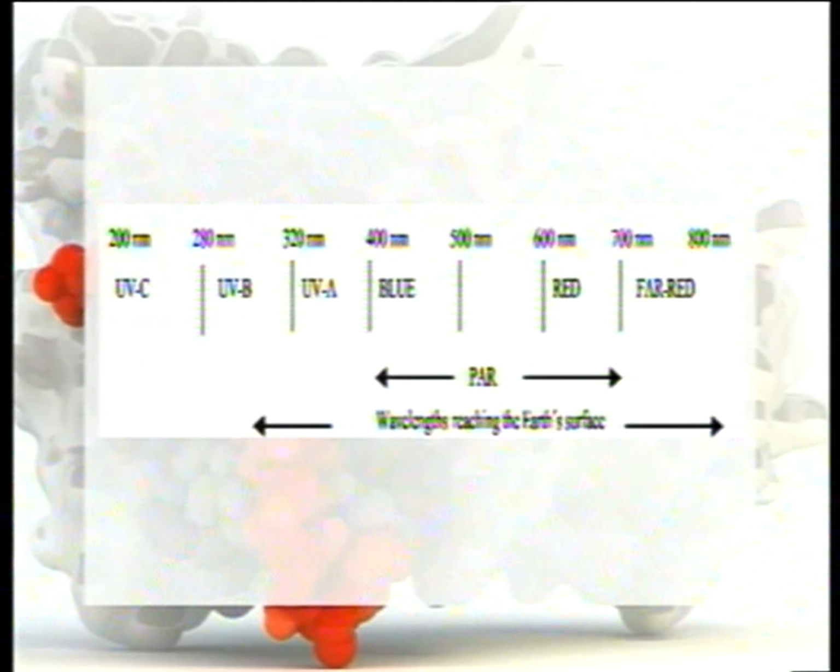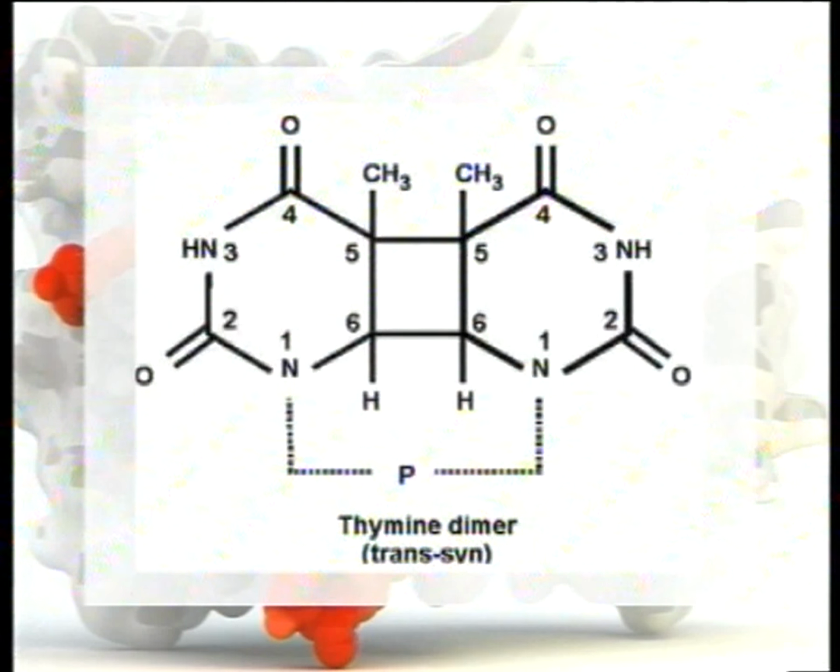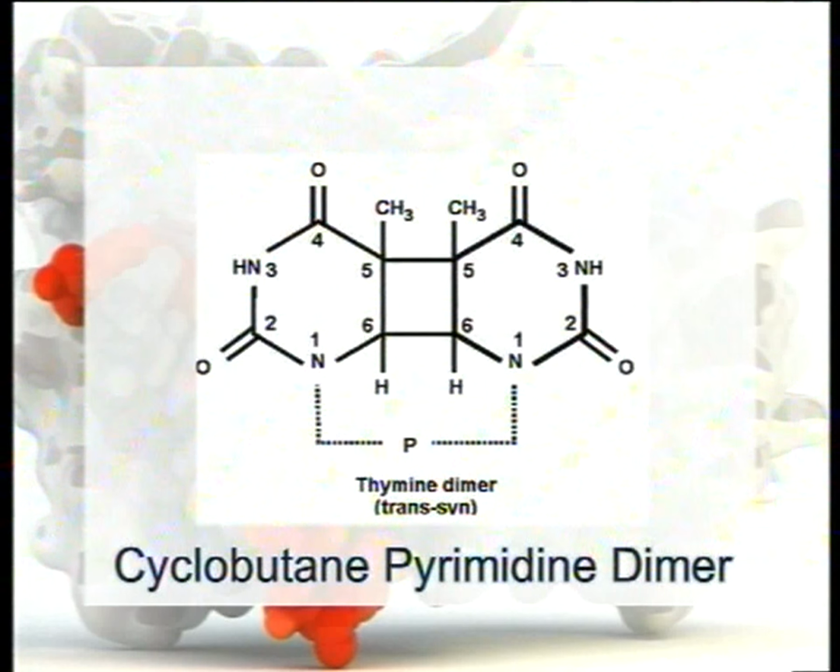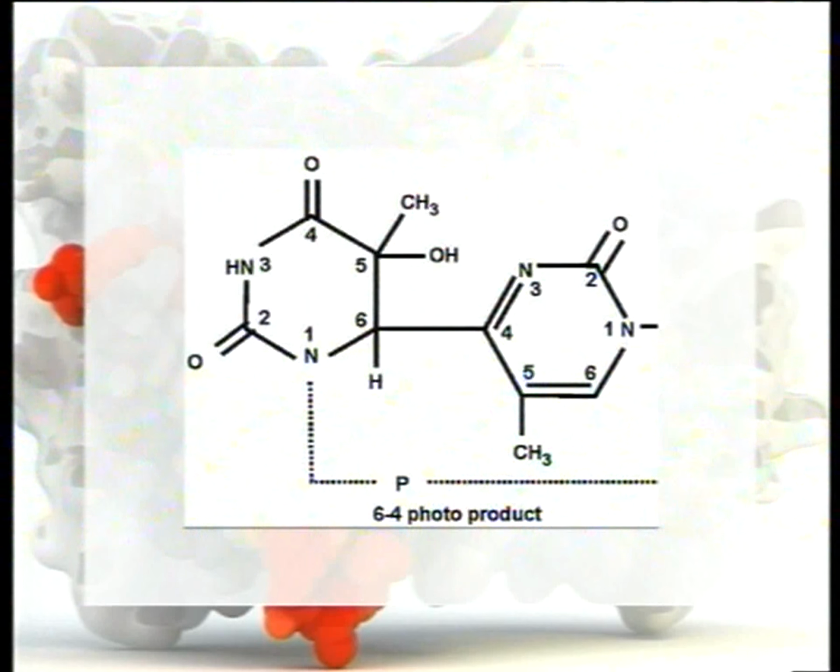The major type of DNA damage caused by exposure to ultraviolet B is the formation of dimers between adjacent pyrimidines. That is, UV photoproducts consist primarily of cyclobutane pyrimidine dimers, the abbreviated form is CPD, and 6,4-photoproduct dimers, the abbreviated form is 6,4-PP. The occurrence of cyclobutane pyrimidine dimers is much more frequent than 6,4-photoproduct.